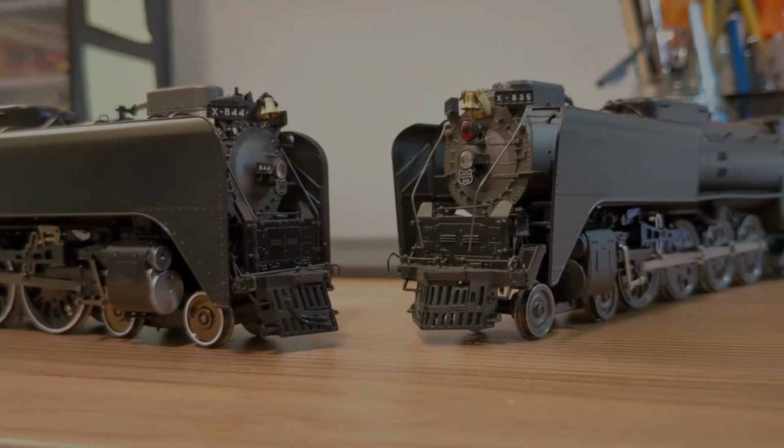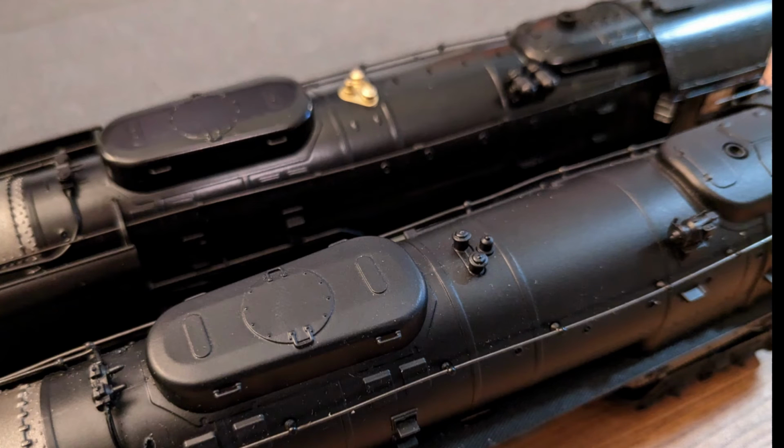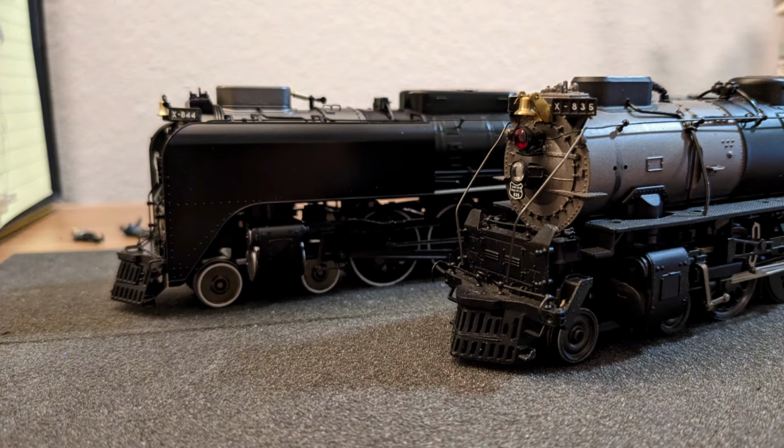Looking at the two, the Athearn model has clear advantages in detail over the Rivarossi molding, which I think is from the late 70s, but that molding still holds up pretty well, I will say. You can see the differences between an 844 and a non-844. And interestingly enough, the Rivarossi model is a little bit longer, by maybe 3 millimeters or so. But I love both of these models, and I'm very happy to own them.